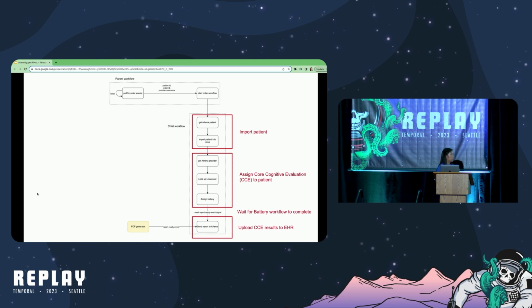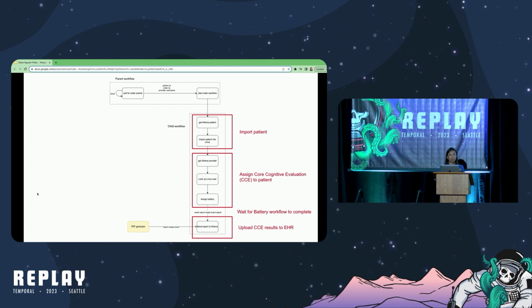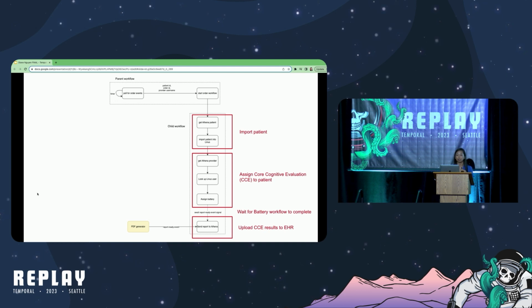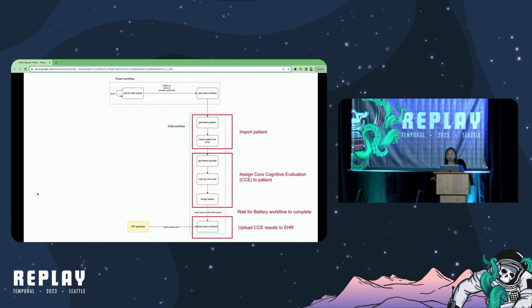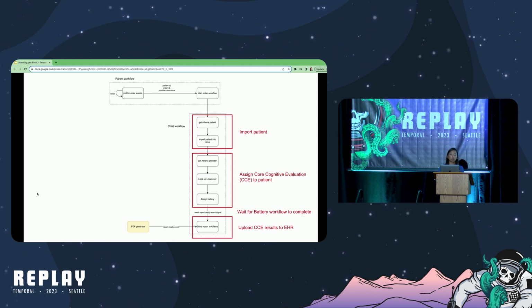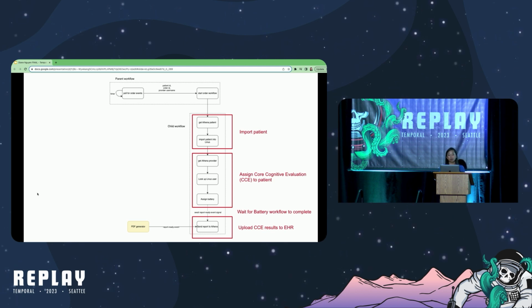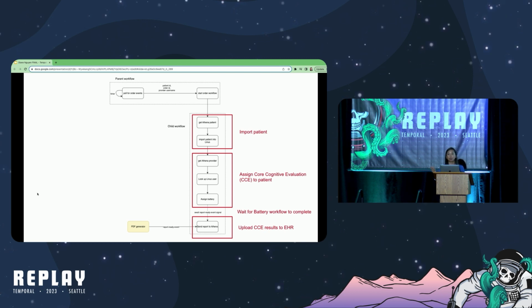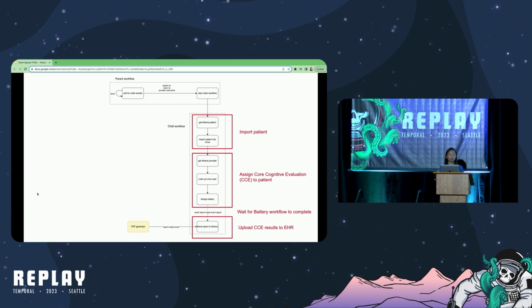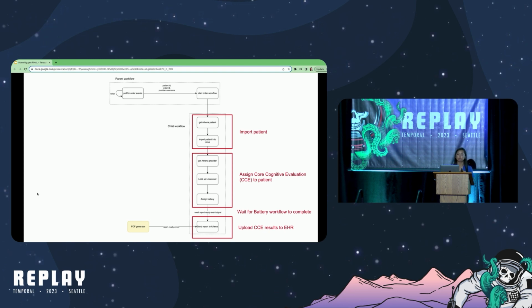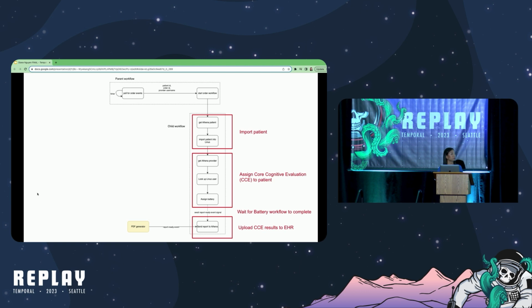This child workflow that involves importing the patient, assigning the battery, uploading the results, it's also meant to act as a separate service that can be called by multiple different parent workflows. Our integration team is starting to see a common pattern where the parent workflows or triggers are different based on not only our customer environments, but also their vendor capabilities. But the underlying service that encapsulates this child workflow mostly remains the same in terms of design and structure.